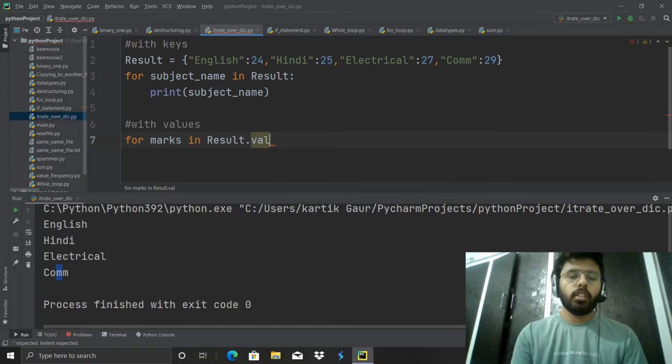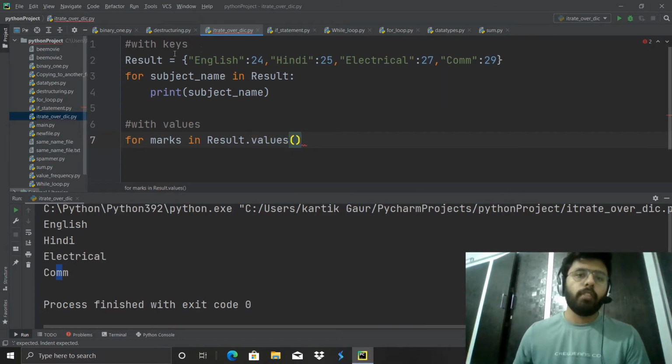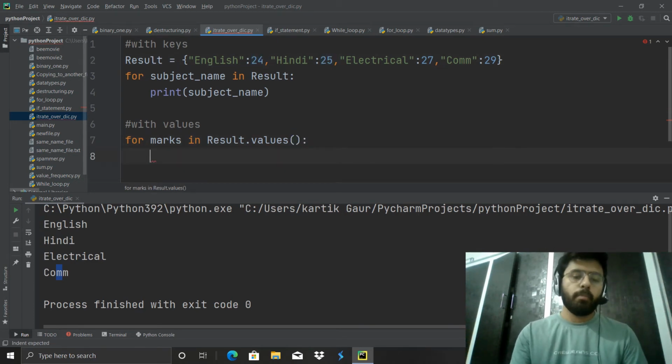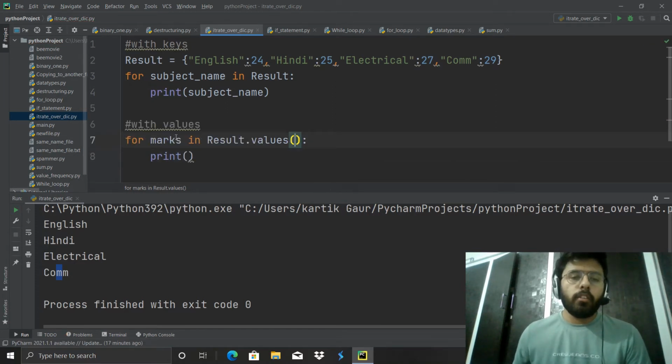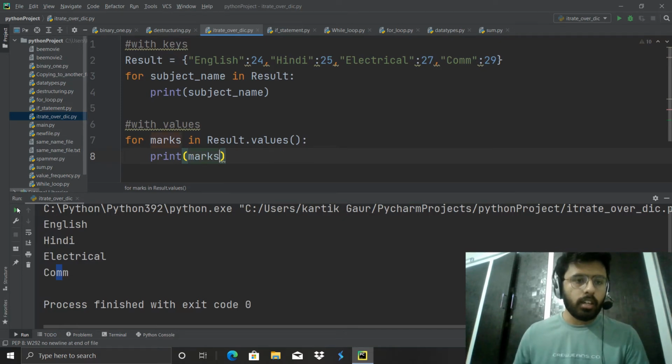What this will do is take all the values that we can see after the colon and print them. The marks variable will iterate between these and ignore all the string values or keys. If we want to print, I'm going to say print marks and run it.